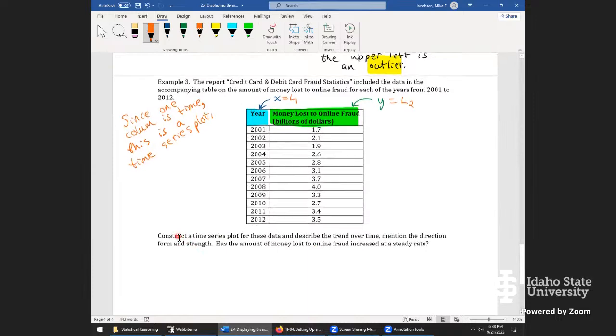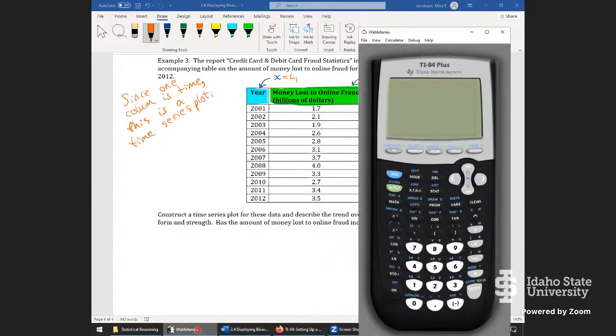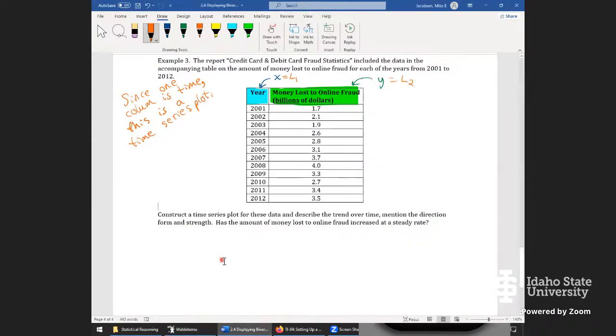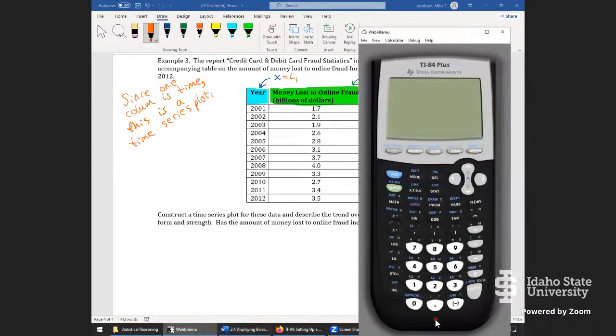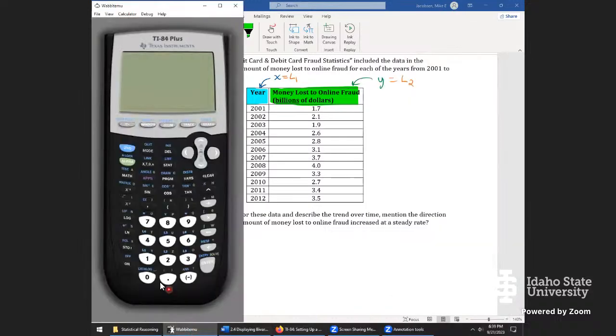When it says construct a time series plot in WebAssign, really they're mentioning this. We're going to throw this into the calculator and crank it out. So this time, our official response will just be through the TI-84. First thing we do is power it on. I need to get out of here, so I usually just click clear. That takes us out. Hitting the stat key should have worked as well. So hit stat, enter. Next thing was wipe out the variables. So clear and enter on this one.